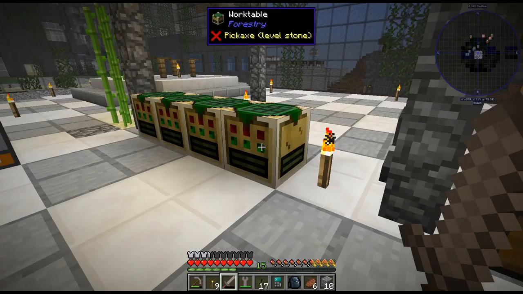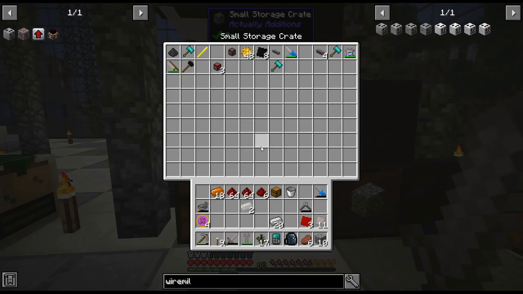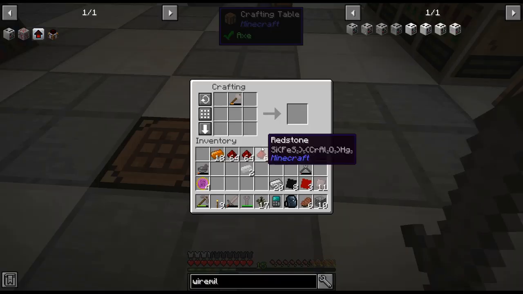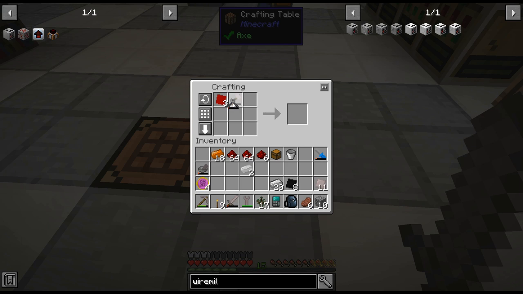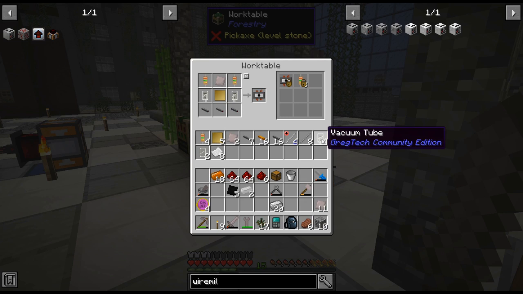There. Red alloy. We need some of this, and I just realized I used up all that rubber. Oh, I have some right here. And I think I'm going to make a... We'll replace these with the wrought iron just so they last longer. That. And I also forgot to put the vacuum tube recipe in there. I'll do that.